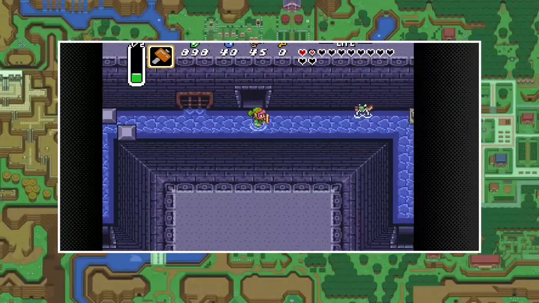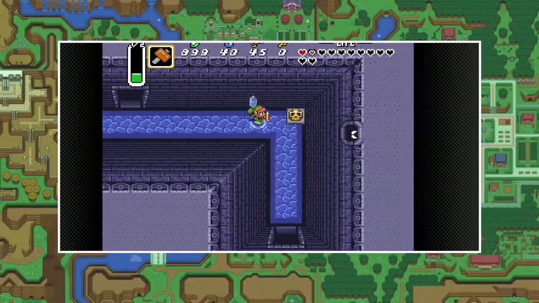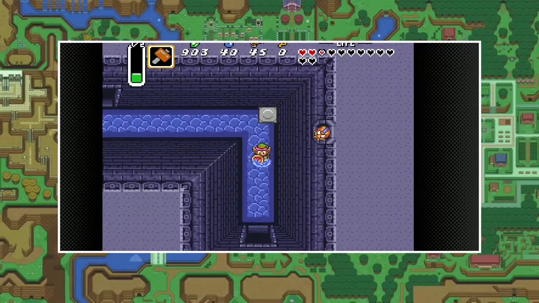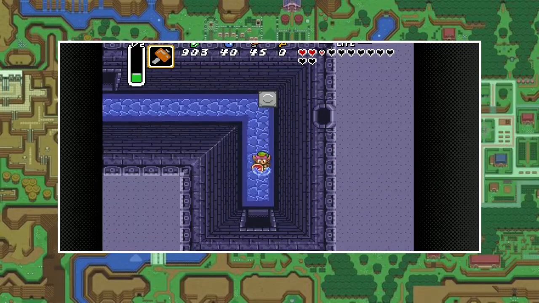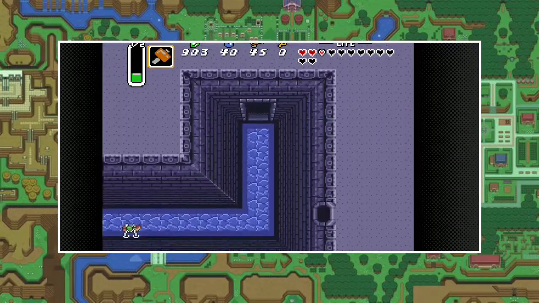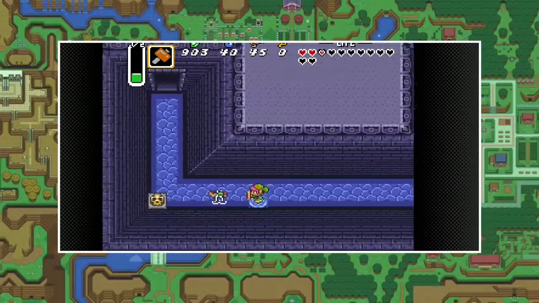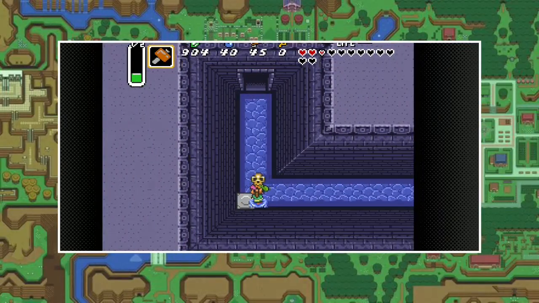Is there anything in here, aside from these guys? A heart! I'll take that! Do these guys drop anything? I don't know. It doesn't look like it. I'm not seeing anything. I would like a heart, please. Yes! Okay.